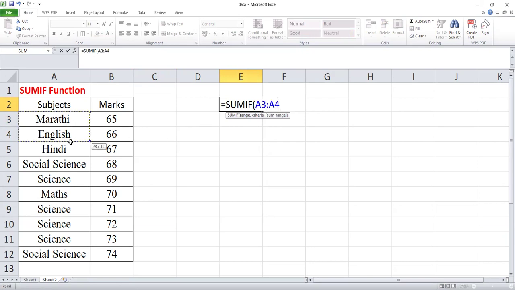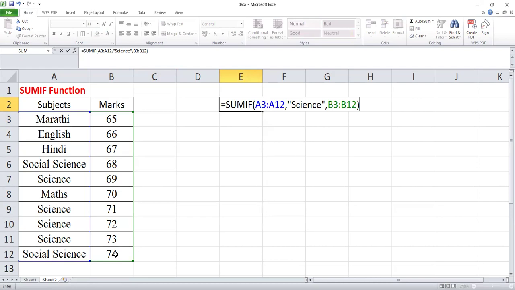You can select this also. Okay. Then our aim is to find only the marks for science, therefore in double quotation marks, science, double quotation mark complete, and the sum range is again B3 to B12, bracket complete, and just press enter.